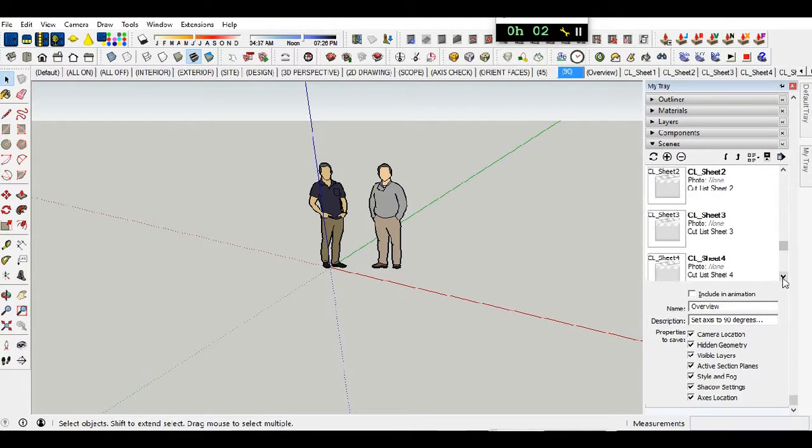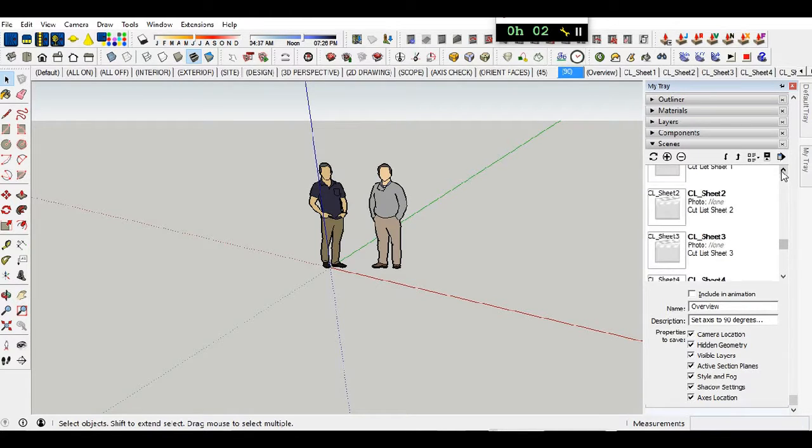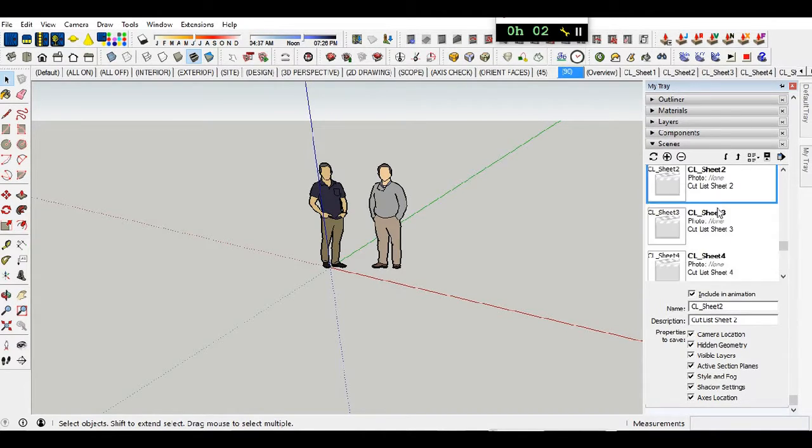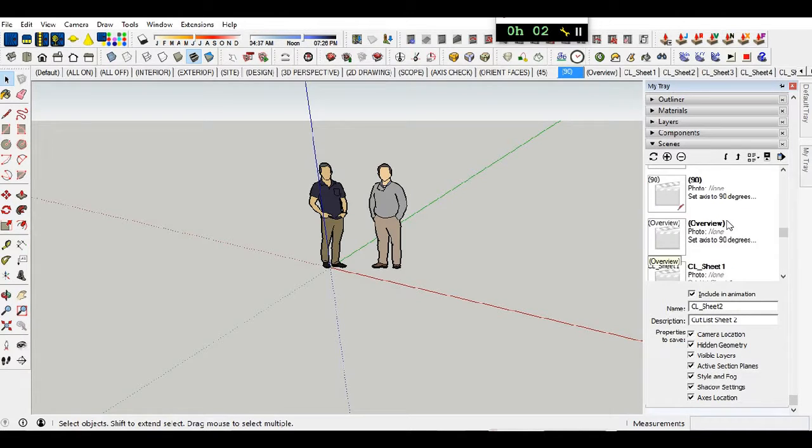Layers I use a lot to try to declutter while I'm in the middle of a project, or in the middle of a model in a project. The materials, obviously that's toward the end as well, but the outliner becomes very helpful, especially when you're trying to create dynamic components. It makes it easy to get in and out of the pieces that you need to animate or change the size of. So usually I leave this collapsed, and then the default tray is the other options that you can include that I very rarely use, and so it just kind of sits there.